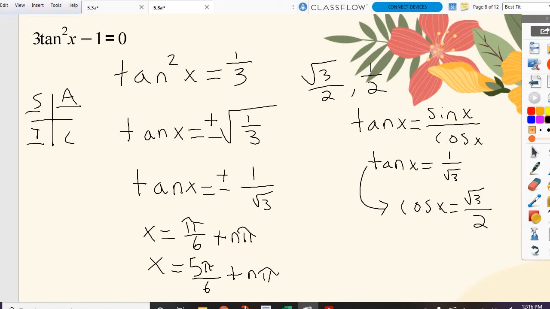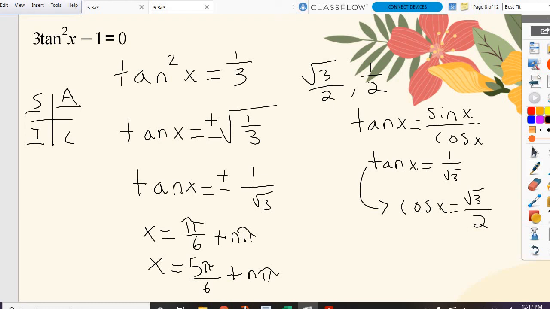I have a question. Sure. If we were looking for sine of x instead of cosine of x, would the reference angle be any different? You mean like if my answer was just the square root of 3 instead? So then my sine is what would be square root of 3? Yes, because sine is going to be square root of 3 over 2 at 60 degrees, which is pi over 3.